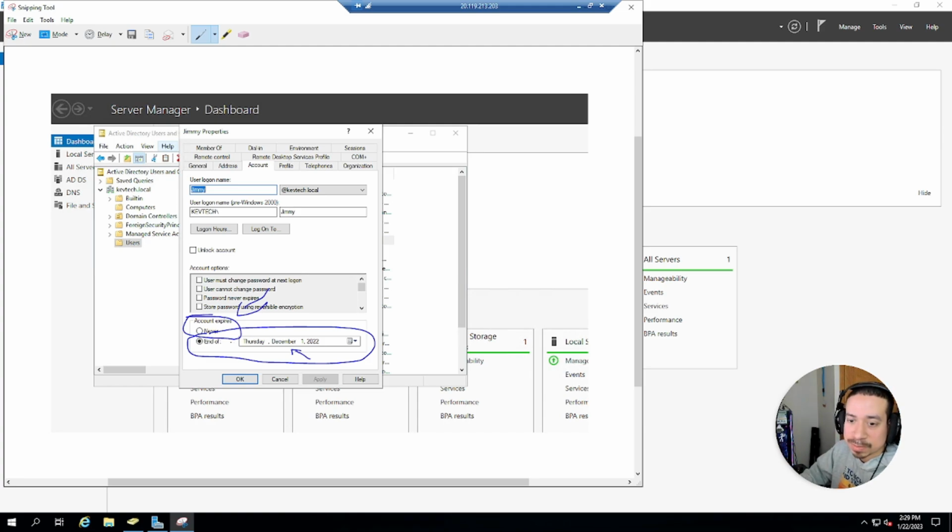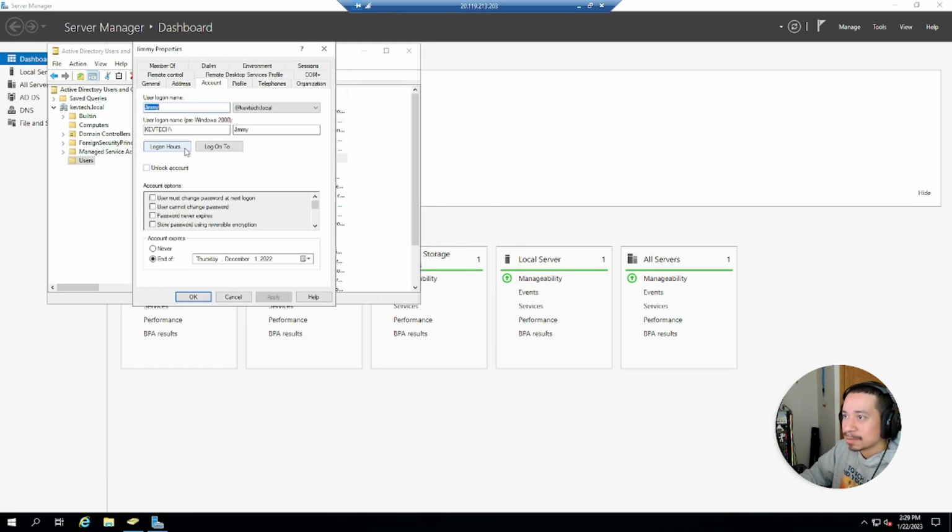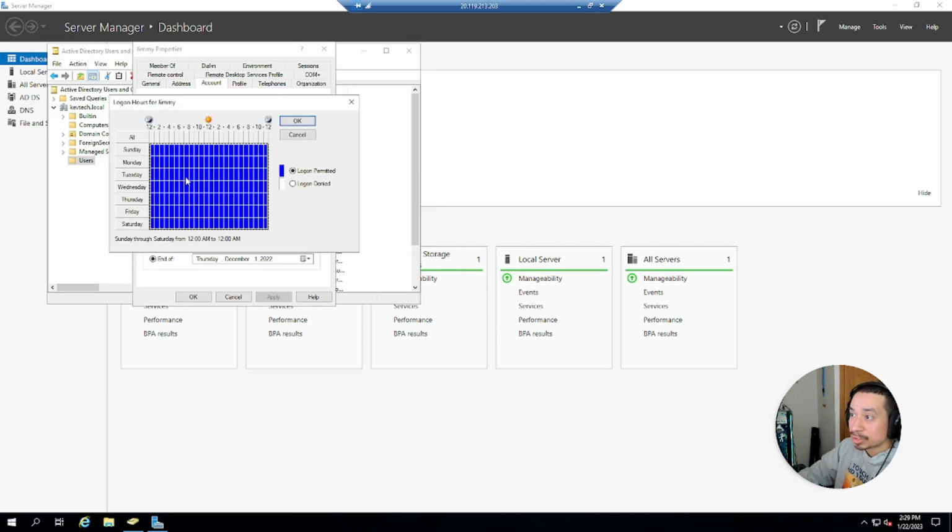A consultant may be good for 6 months, 9 months, 10 months, 12 months, and then this is where you work with the hiring manager, and the manager might extend their account or do something else, and they should be good to go after that. So this is very important, just FYI. And then this other stuff that's important is login hours. So you could actually change the login hours.